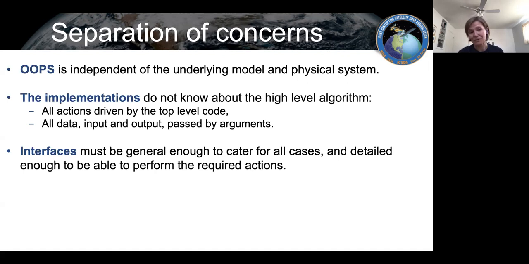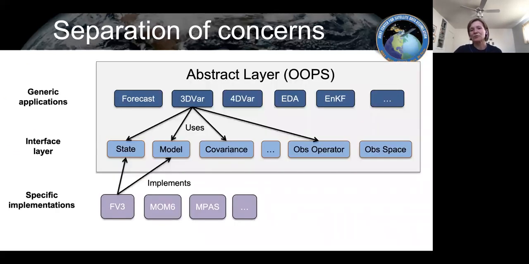I had an experience of adding a new algorithm to, or helping add a new algorithm to OOPS, which was a completely different algorithm from what OOPS was designed to do. So we were adding LTKF, whereas everything that OOPS did before was the variational algorithm. And we only had to add a few new interfaces. Like, we did have to add a couple of methods and a class, but I'd say the interfaces were designed pretty well to begin with, because we didn't have to add a ton.